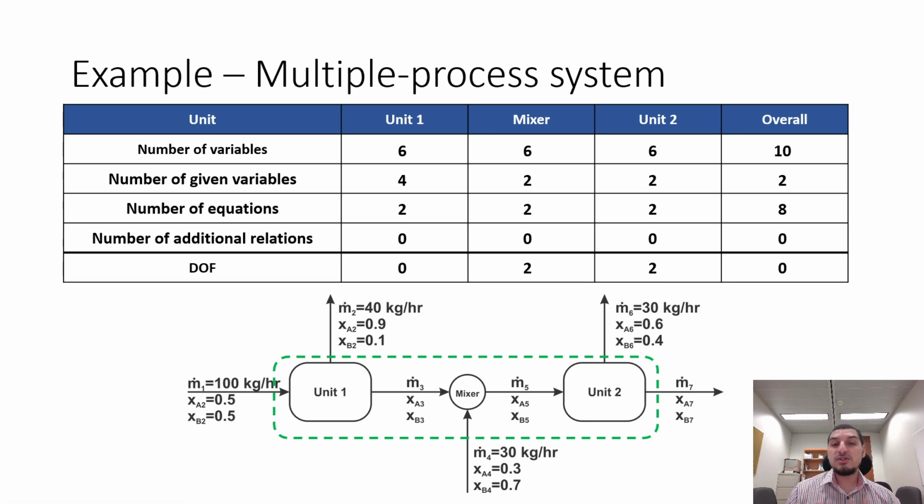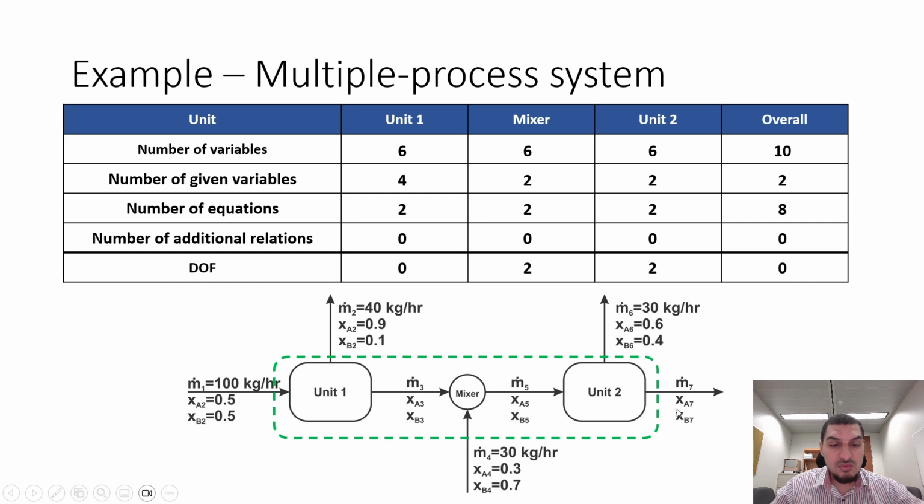So by just looking at the table and the flow sheet, I'm able to put a very clear plan for my solution steps, which unit I am going to start with and which is going to be the second, and so on. Let's say I want to start with the overall loop. Let's see what will be the plan.